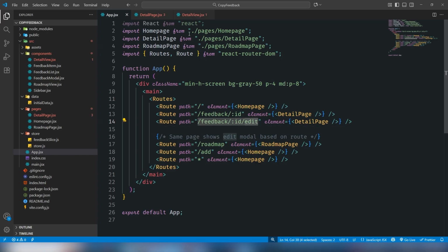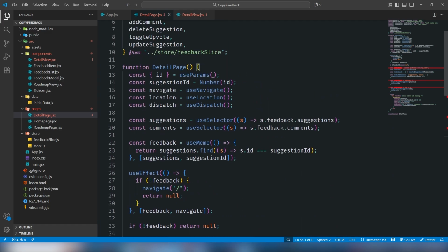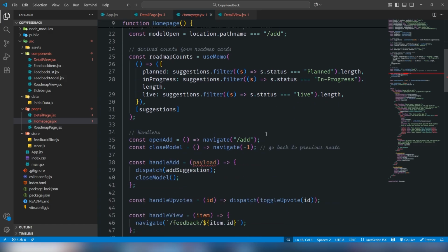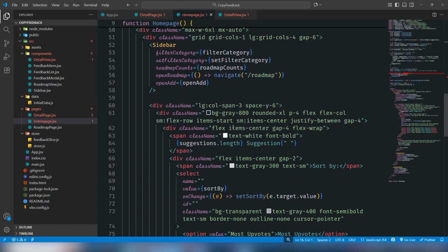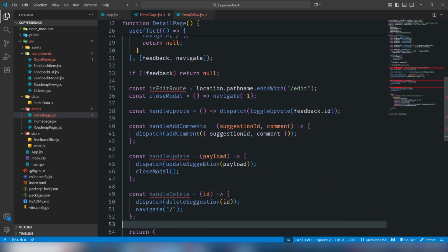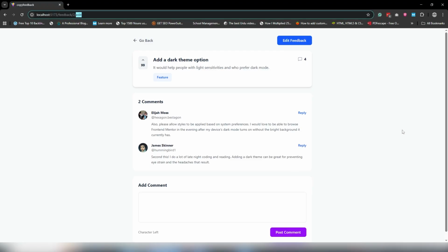This is a URL that you have used in the homepage. Let me check it. Not a homepage. I will use it in the modal, guys, but we will work on it in the modal, and we will display the data in the modal.